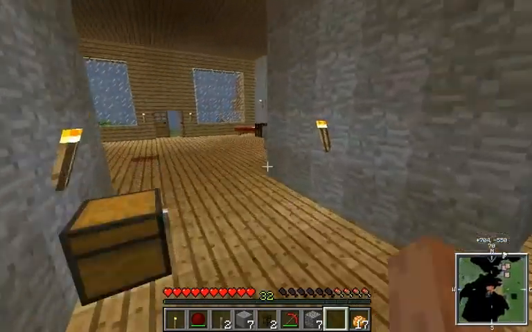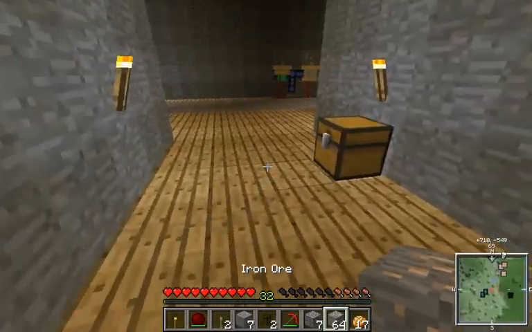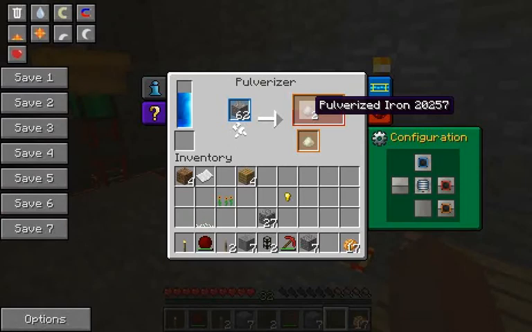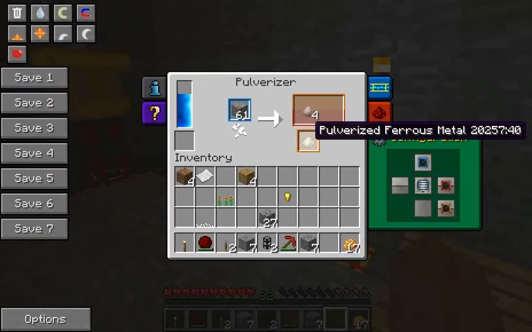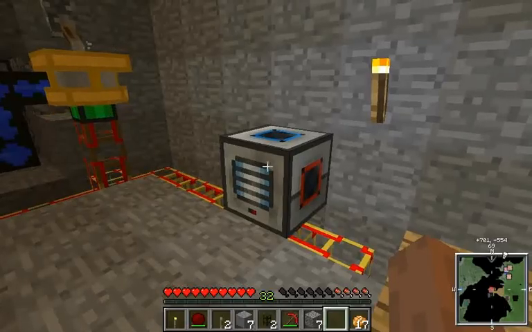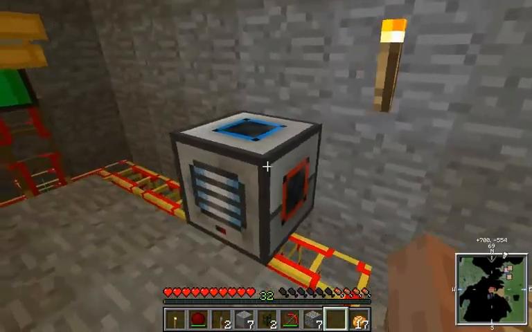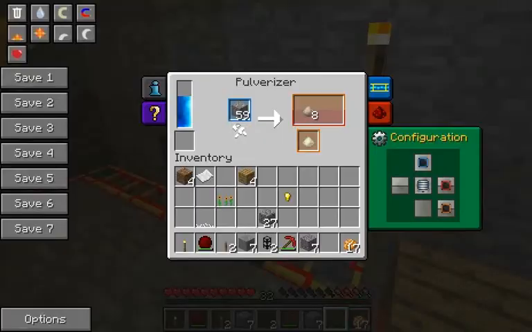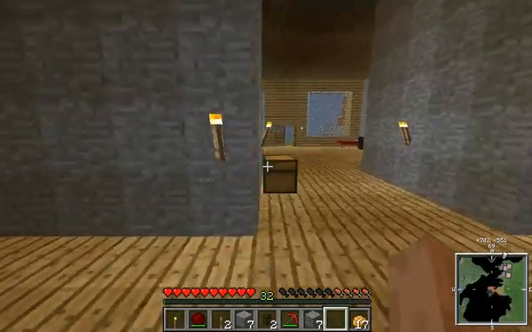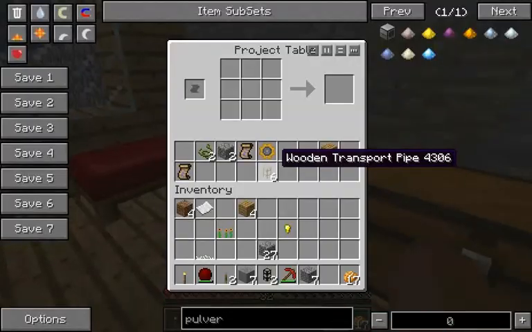So now if we go grab our iron, and we stick him right in here, that's going to start pulverizing our iron, and you'll see we're kind of fighting with the energy. We're not creating enough, but it'll make 2 pulverized iron, which you guys probably figured with Industrial Craft macerators and all that. But it also made pulverized ferrous metal, and it's a low chance that you'll get this, but that's why we have to have a secondary output, because then we're going to set up a piping system behind here to send that right into the powered furnace, so that it doesn't jam up in the powered furnace here. So let's make the powered furnace, and then we'll get a little automated system going over here.